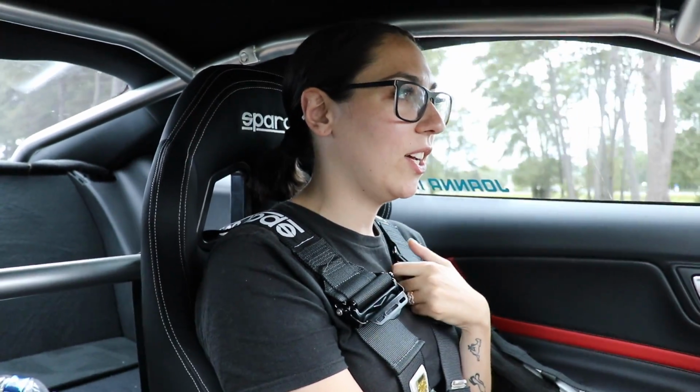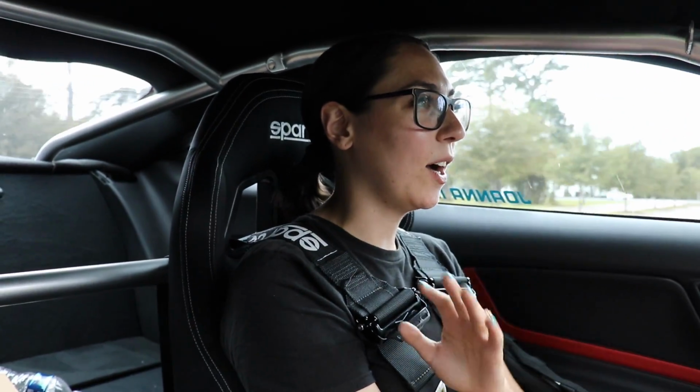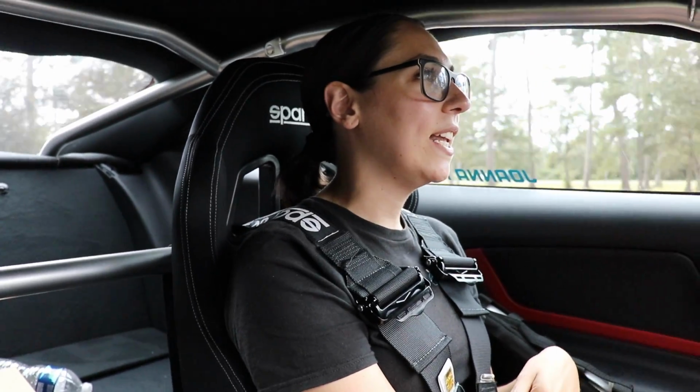So I actually bought this car brand new in August of 18. I picked it up and it was completely stock. Did not look like this. It had the red interior, completely just plain silver. I threw the Whipple on it after 3 months. Unfortunately, the bottom end went when I threw the Whipple on it. It didn't even make it through the pulls.